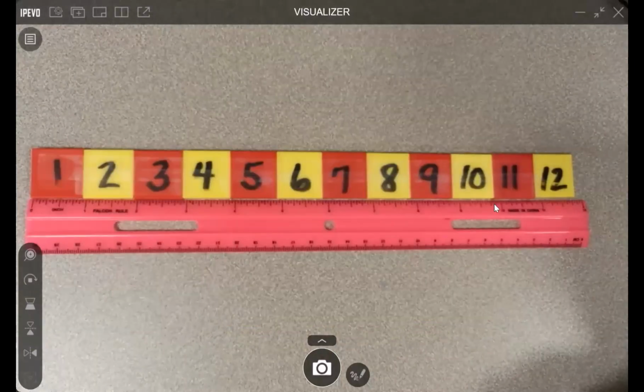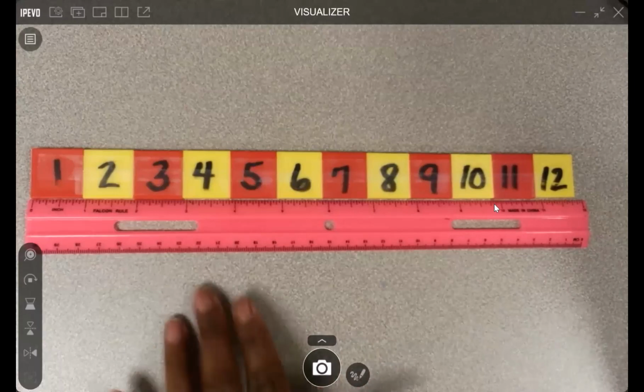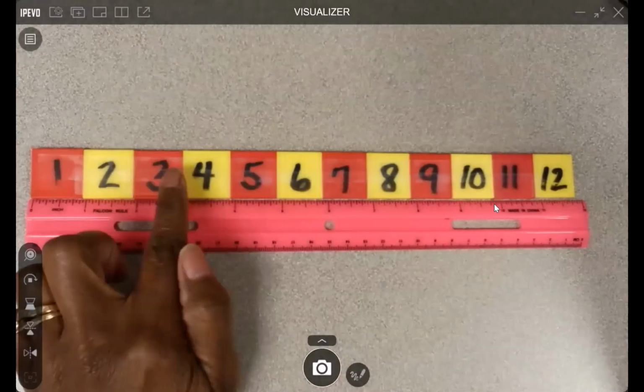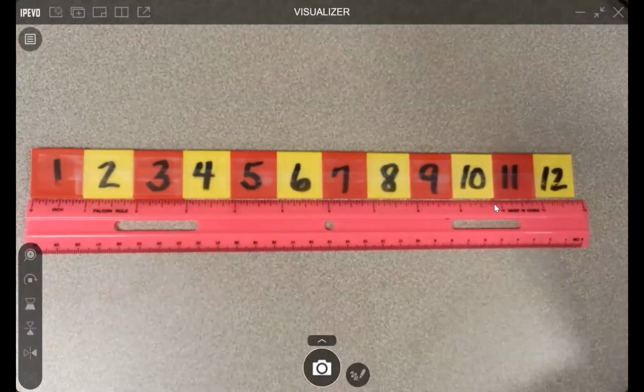After students explore measuring with the student created ruler, introduce a standard ruler. So you can see I have here the student created ruler that we made, and then the standard ruler. This can be shown to the students, or you can have the students in partnerships each have their own student created ruler and a standard ruler. This is a great strategy for students to make connections between the standard ruler and the student created ruler.